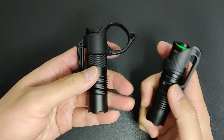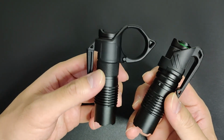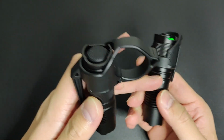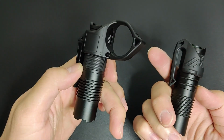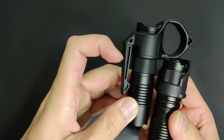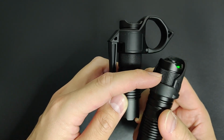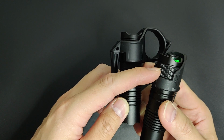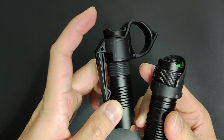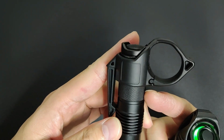I was wondering which short tube would look better with the S8. What do you guys think? I'm leaning towards this one, since the knurling is in a different direction. This is more like the S2 plus titanium versus the regular S2 plus aluminum knurling.